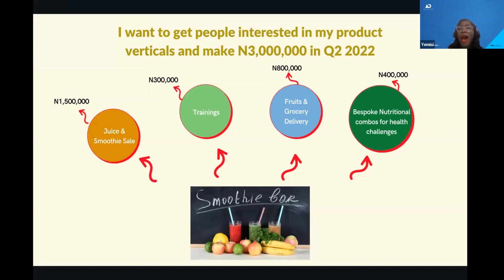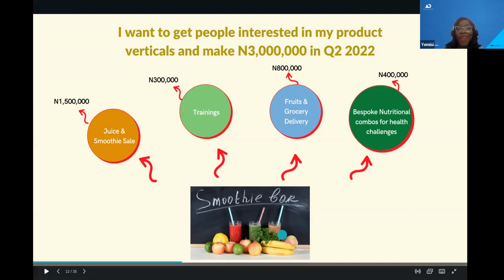So this is how defining your SMART goal helps you to make granular goals that you can easily meet. It helps you make tiny goals and tiny plans, and it also helps inform your content strategy as you build your business. Is this helpful to anyone? If it's helpful to you, just say helpful. Just say helpful. Okay.